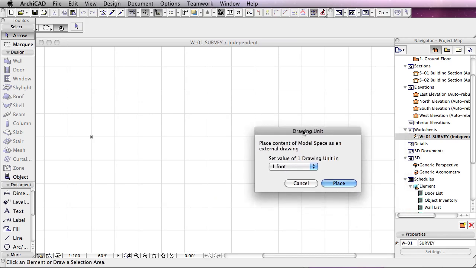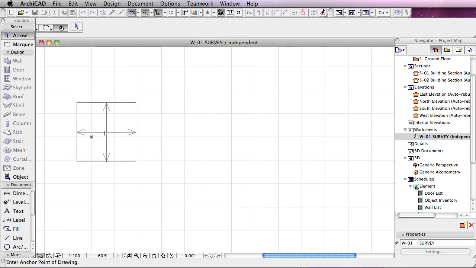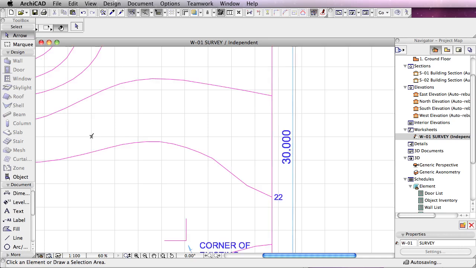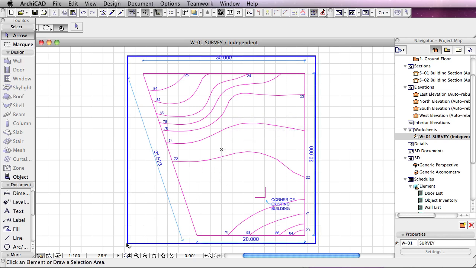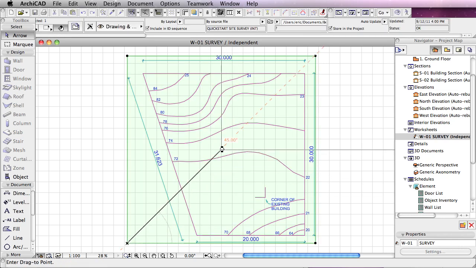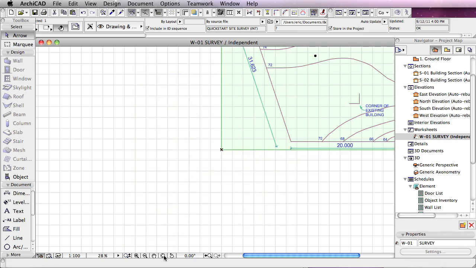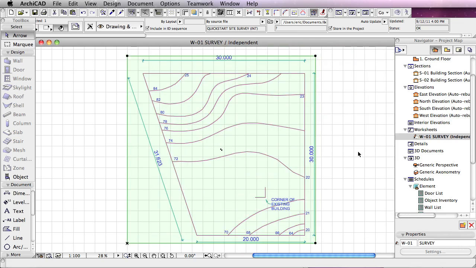And here I need to change the drawing unit or verify that it's set properly. In this training example, it'll be set for 1 meter, or that'll give you the correct results as opposed to millimeters. And I say place. And again, I can just click somewhere to place it, and it comes out. We'll just fit in window. Now, its placement is sort of arbitrary in the sense that right now the center is where it is rather than the corner. That's something that you can adjust. In fact, I'm just going to go ahead and move it so it's a similar relationship to the origin. Really doesn't make very much difference in most cases.